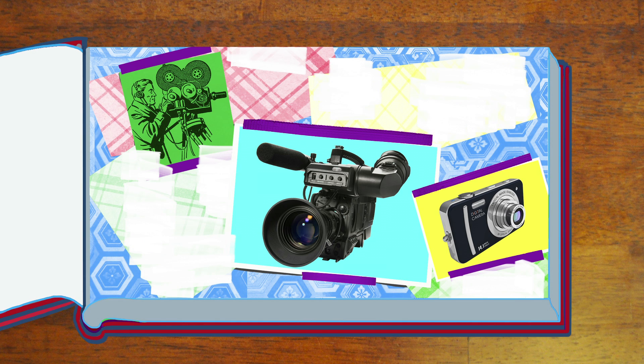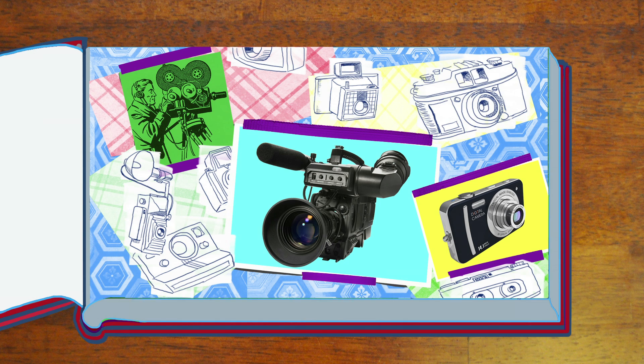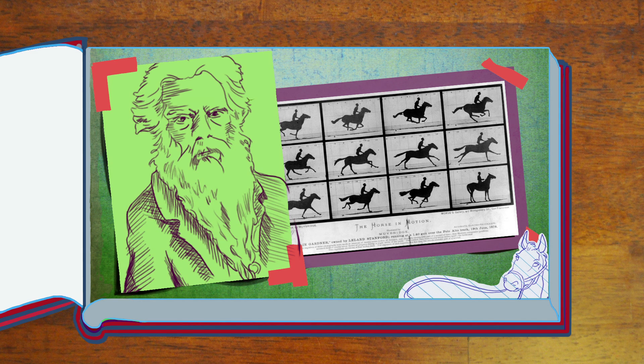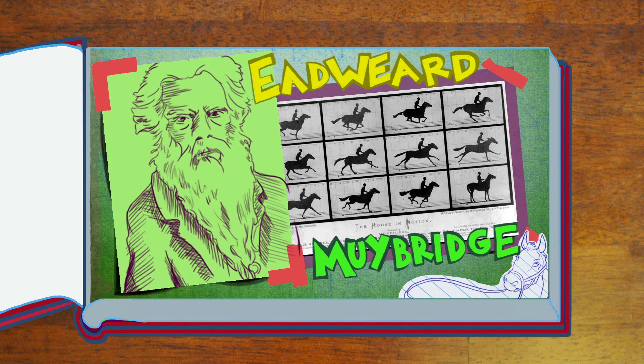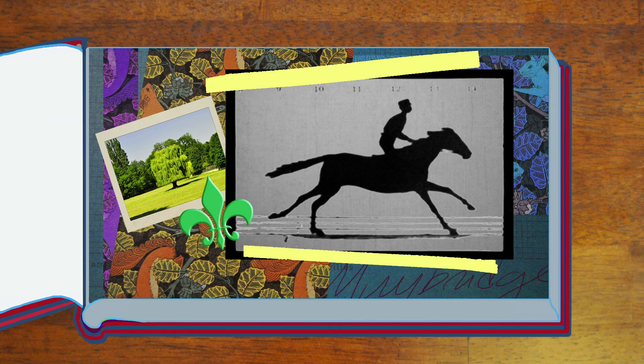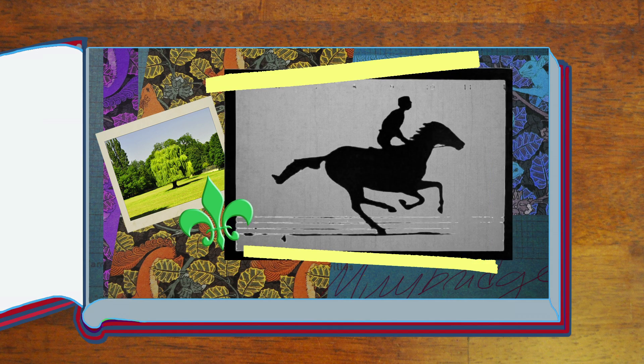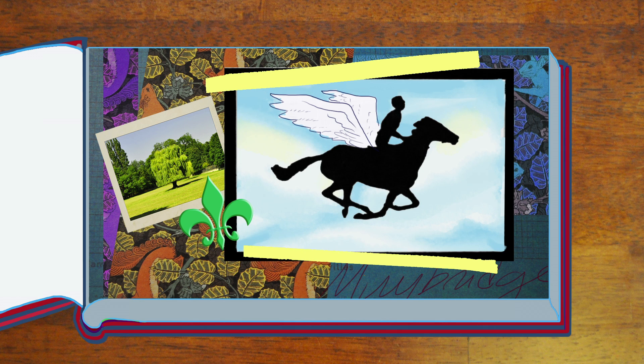For these types of questions, we need cameras. About 150 years ago, the photographer Edward Muybridge used one to solve the galloping horse mystery. Using careful photography, Muybridge proved that at certain points as it gallops, a horse really is flying. Look, Ma, no hooves.